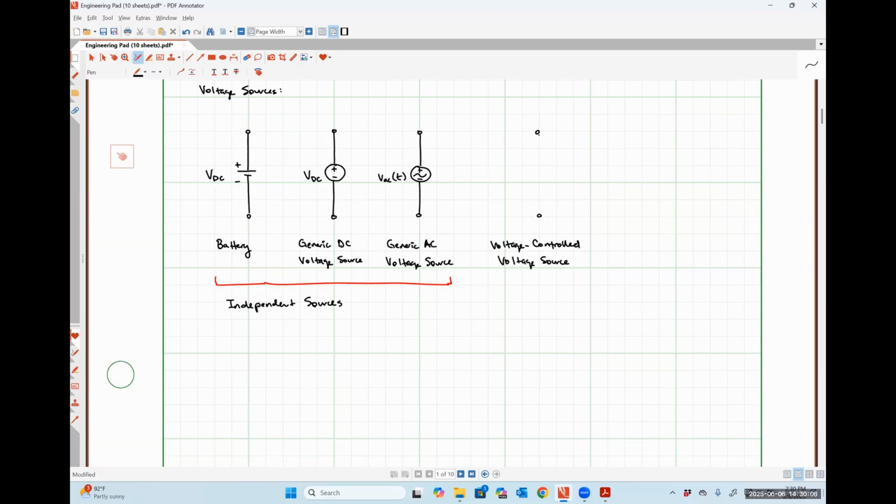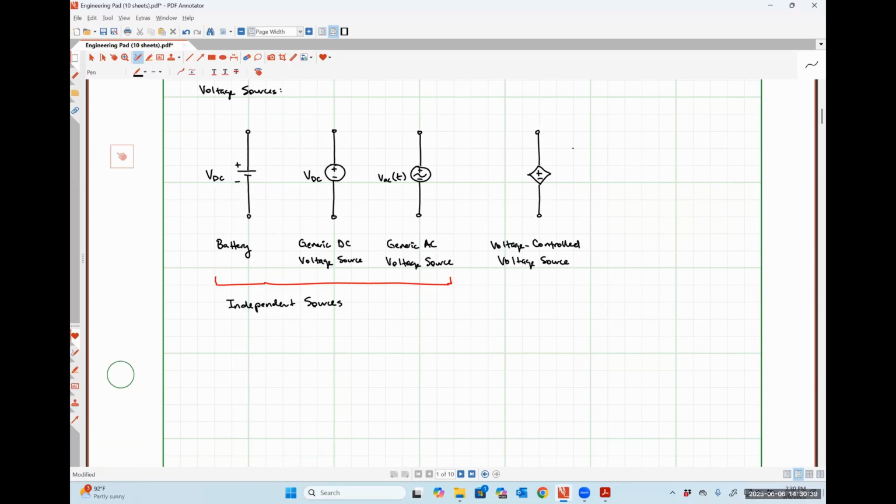Okay. So our dependent sources, we're going to be able to see them at a glance because instead of having a circular symbol, they're going to have a diamond symbol in the middle. That diamond is always telling us that this is a dependent or controlled source. This is a voltage source because it has an identified positive polarity terminal and a negative polarity terminal because of the plus and minus sign.